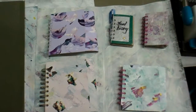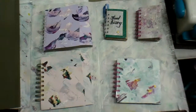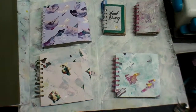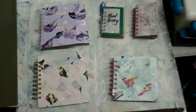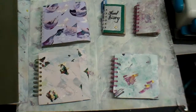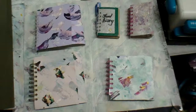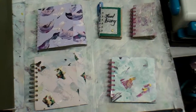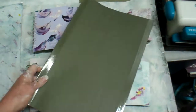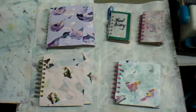Hey YouTube, it's Pamela. I have five new spiral bound journals I've made and I am really intent on perfecting techniques. I have some out-there ideas, just toying with all kinds of ideas with these journals and having a great time. I start with a hanging folder, which I use as my canvas for my covers.